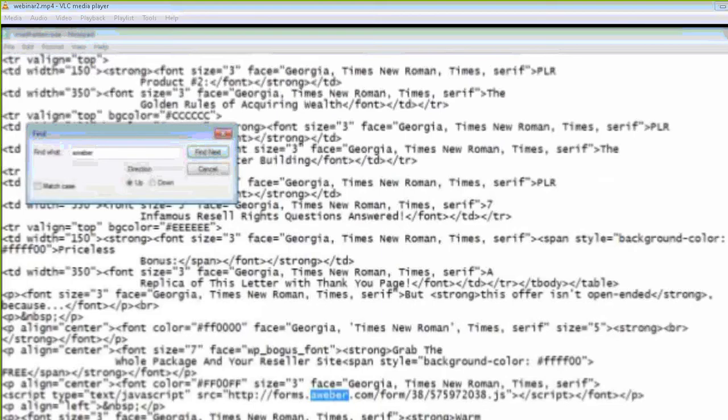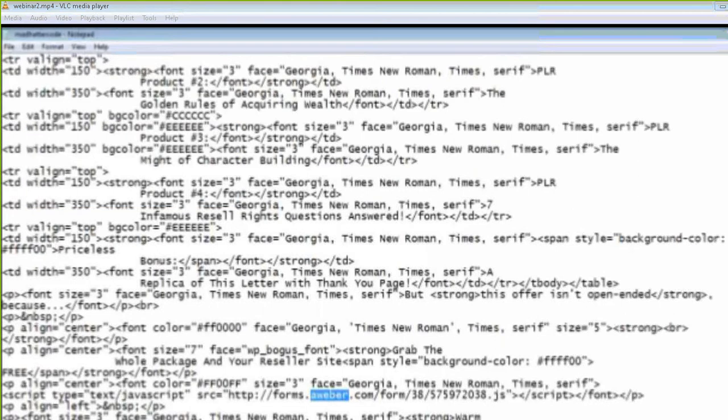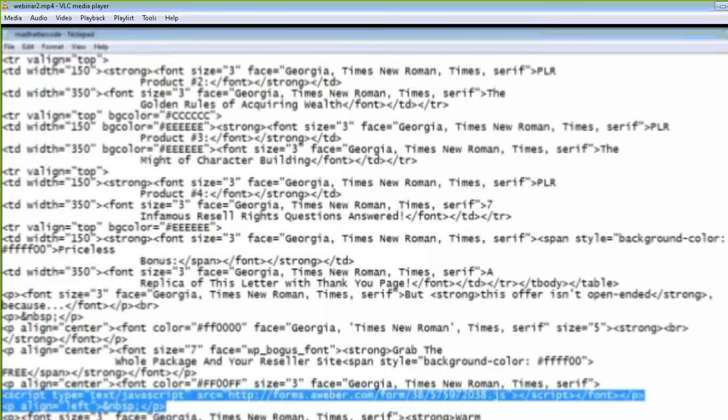And you want to make sure that you don't copy everything. I'm going to show you where to copy from. What I normally do is I just copy everything and put it in a text editor. And then I go in here. Now this part's important. First, let me pause this for a second so you can see this one spot. You need to take out your Aweber form, okay? Because you're not going to want people to opt in on this special offer page. You need to take out your Aweber form.